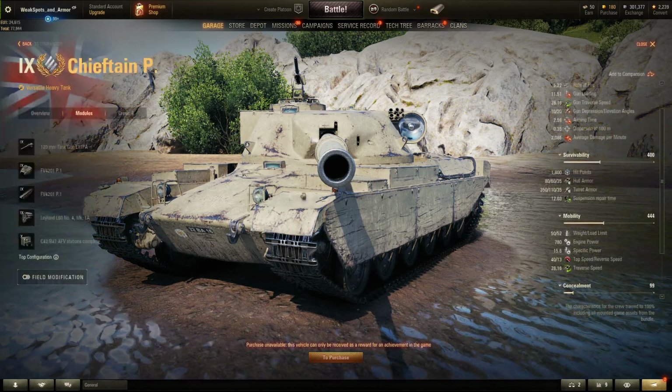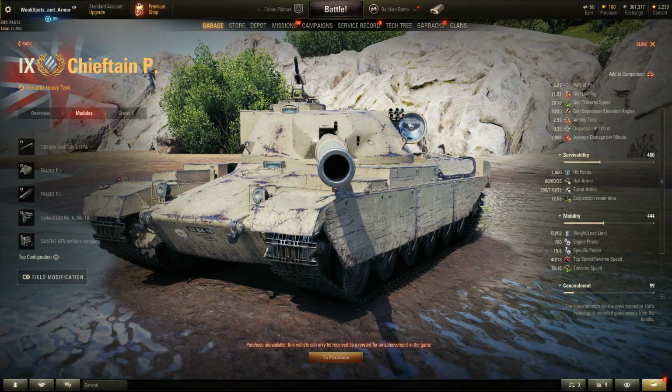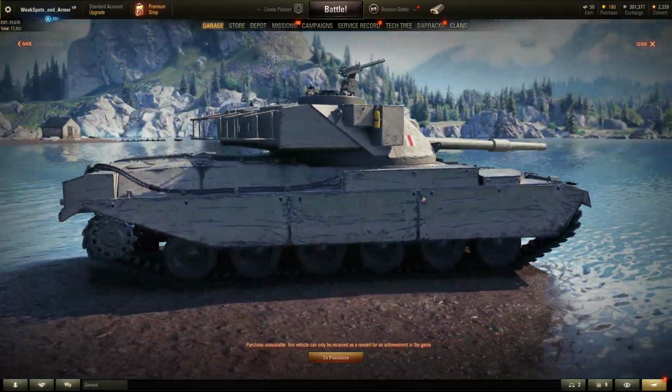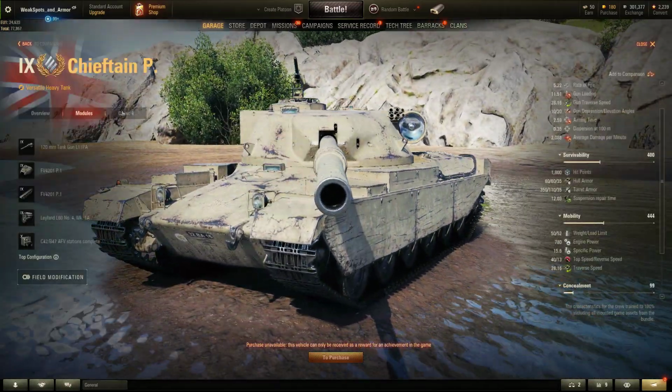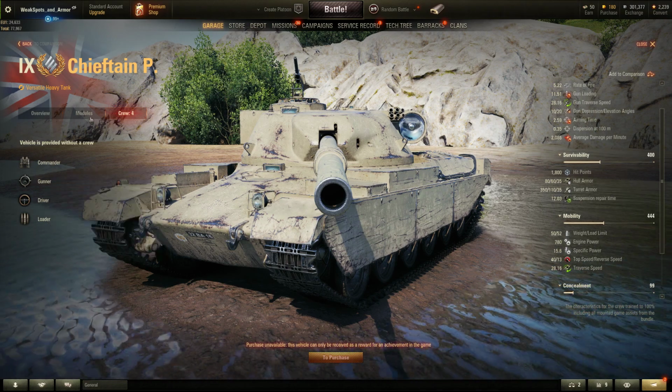Everyone, in this video I will review the Chieftain prototype, which is a tier 9 British premium heavy tank. This tank will be available in a loot box event, and that's how you can get this tank. So let's continue the review with the crew of this tank. We have here 4 crew members: commander, gunner, driver, and loader.